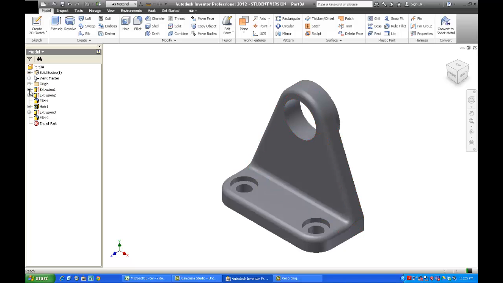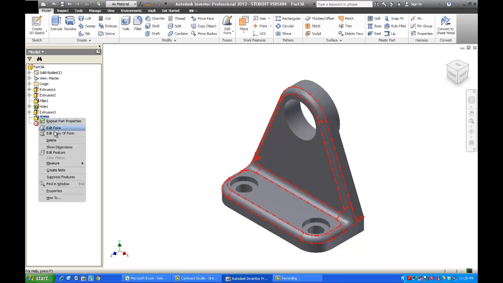Now, one of the things I can also do is, notice how I got these different extrusions here, and if I hold it over it, it shows me the extrusion that was my first piece, or my base of this. There's my second piece of this. If I hold it, there's my fillets that created those rounded corners. There's my hole tool. There's my extrusion that created the back, and then there's my other fillet that created all those right there. So if I want to change any of those, I can literally right click on it, and I can go in here and say edit the feature or edit the sketch if I want to. Now in this case I'm going to click on edit the feature.